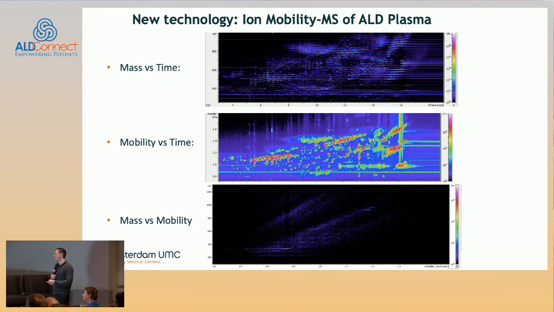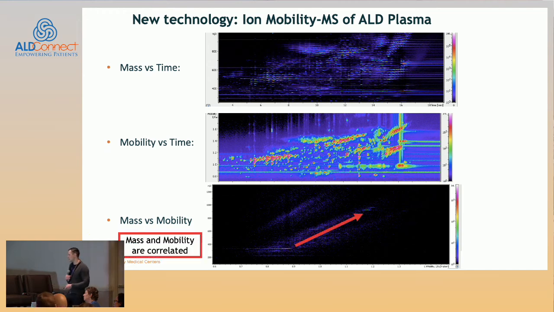So here we have mass versus time. So this is the mass of our measurement, and this is the time that it takes for the analysis. And all these clusters, they are associated with different subfamilies of lipids. Now this is only mass. We can also do this with mobility. And when we consider our mobility measurement, we also see various clusters. And these clusters are also associated with different lipid subfamilies. And here we can actually correlate mass and mobility, and that's what you see here. So here we have mass on the y-axis and mobility on the x-axis. And you see that these two measurements are correlated, which makes sense.